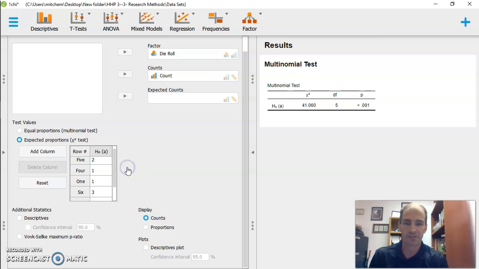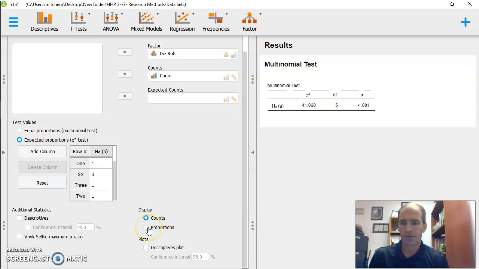All right, so there's my expected frequency. Now you'll notice in my panel, whoa, now this is statistically significant, right? And all I did was change the expected frequency. With equal proportions of frequencies, this was not significant. But as soon as I told it we expect a 6 to occur 3 times more often than the other sides, and the 5 to occur 2 times more often, compared to those frequencies, our measured values are now statistically significant.